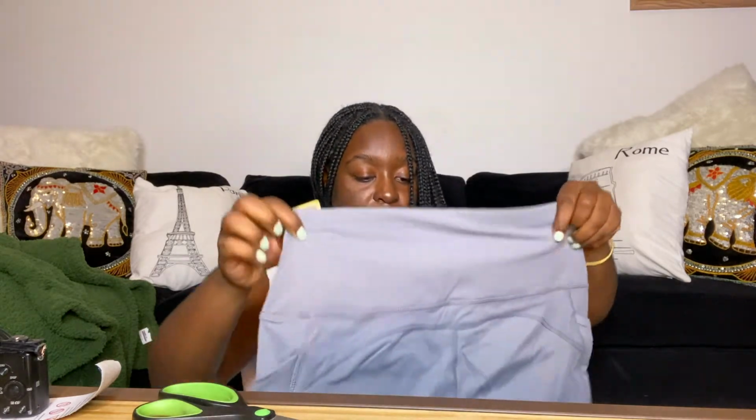Okay, Liberex, okay. Let me go ahead and put these away. Oh, I also ordered, I forgot, I did order some biker shorts. I've been looking at them just to see how the quality is on Amazon. Shall I try them on? Sure. So I did get a large. Let's see. Let's try them on.